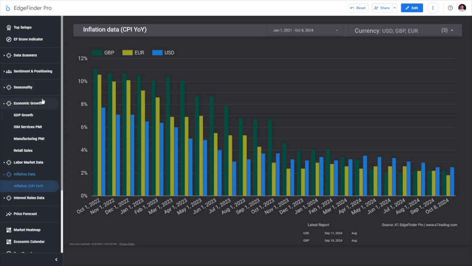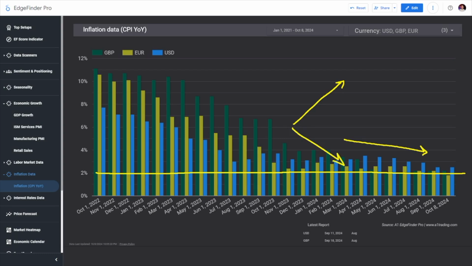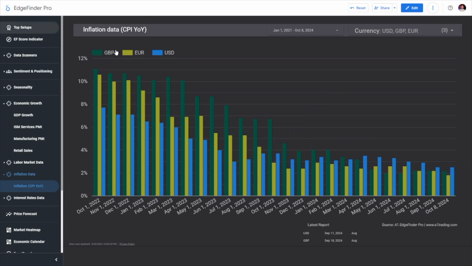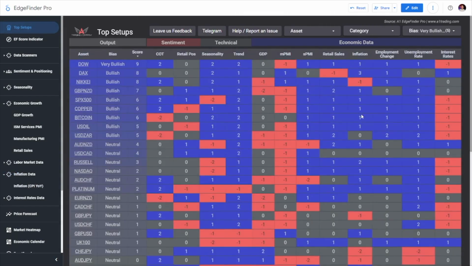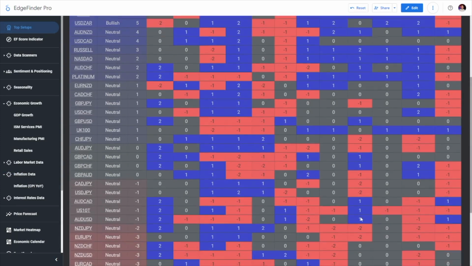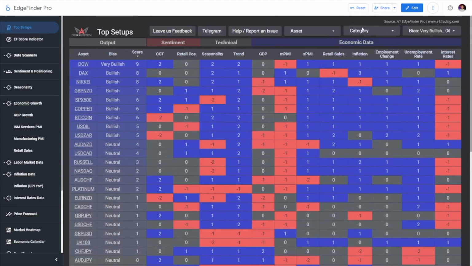But to give you a high-level overview, if inflation is cooling and in a healthy range, meaning somewhere in proximity to 2% for a respective economy, we give that a very positive signal to things like equities. And again, a rising inflation chart is considered a more bullish thing for a currency, and a falling inflation chart is considered more bearish for a currency. Again, the EdgeFinder is doing all the thinking for the most part on that subject, and it's generating bullish or bearish signals for each of the respective instruments that we watch, all automatically.